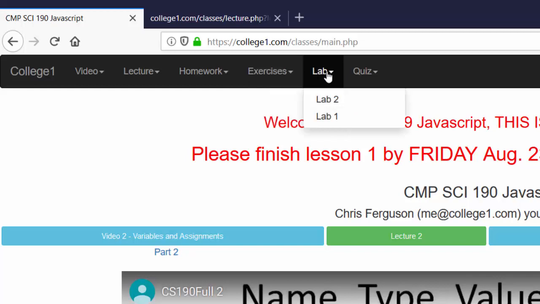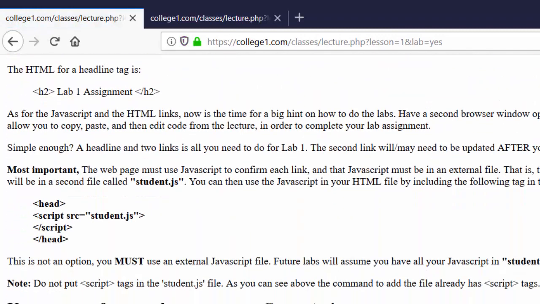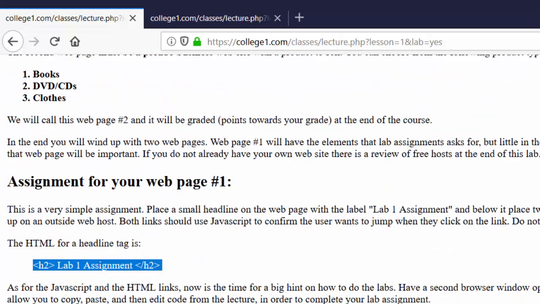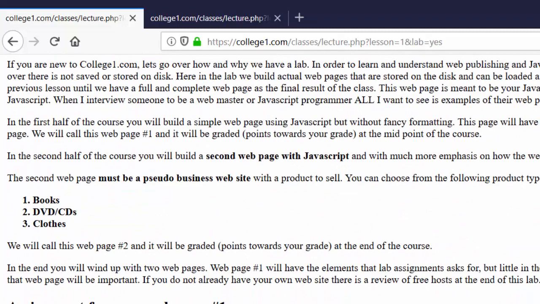Next up is the lab. You'll notice there's no numbers here by the lab. The labs are web pages that we will be building. In lab number 1, let's go back to lab number 1, it asked you to start a web page. Basically a simple, easy web page. All we have to do is build one page, and all we're doing in Lab 1 is starting a web page. First of all, you can create some files on your computer to do it.